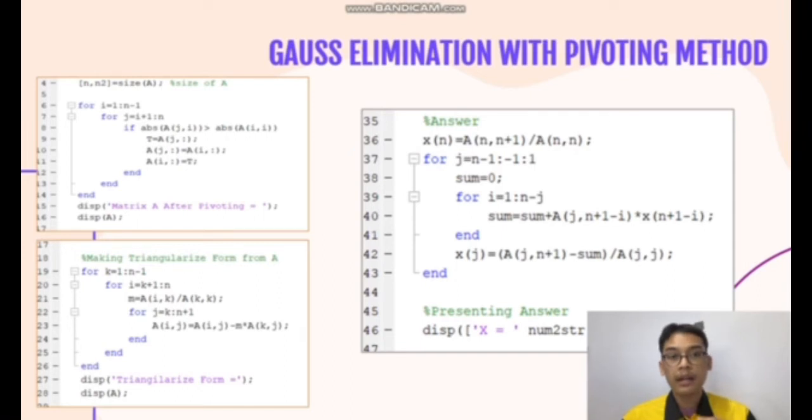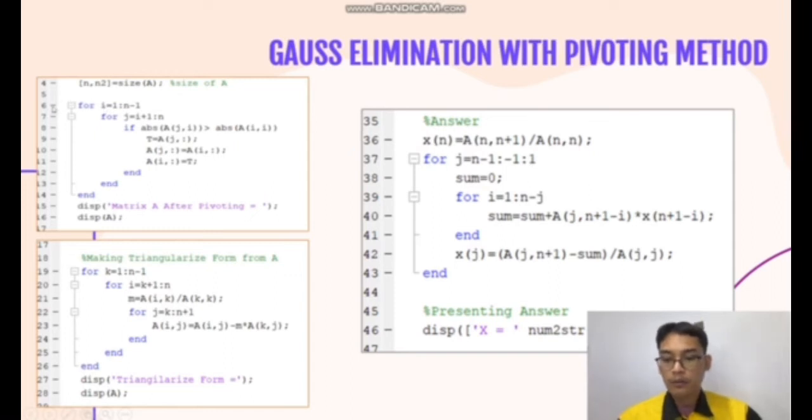This method is same as Gauss elimination, but the difference is that it will swap the row. If for example row 1 is 5 and the bottom one is 10, we must get the value of the upper row higher than the lower row. So we will change it. We will swap the row and we will get this one, this is the same.